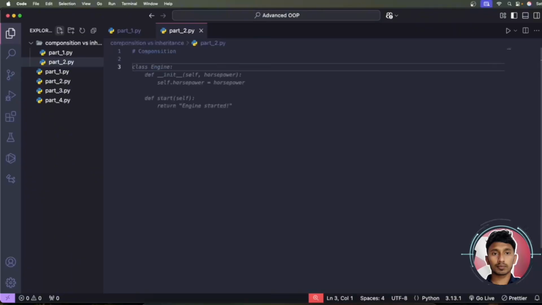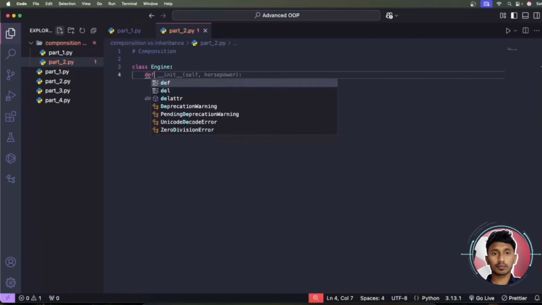So for doing this, for example, a car has an engine, so that's why at first we'll have to create an engine. And for example, a brand created an engine for cars, and some brands buy the engine from that brand and just make their own car. Okay, so it's sharing something in between classes.